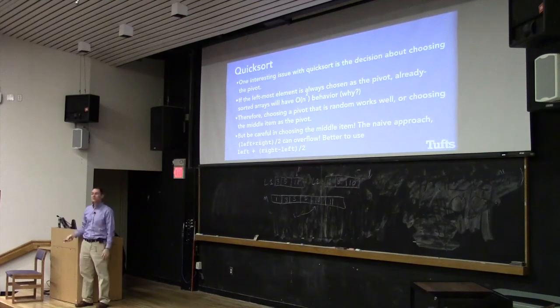So the best thing to do is whatever you pick for your pivot, do one swap and make it the first one. Right? So let's say you have some fancy way of picking the pivot. Just swap it with the first one and now go with your algorithm, and then it will work perfectly fine. But yeah, that is a very good question. There are sneaky ways of leaving the pivot where it is and skipping over it and then remembering to go back, and it's just a little trickier.